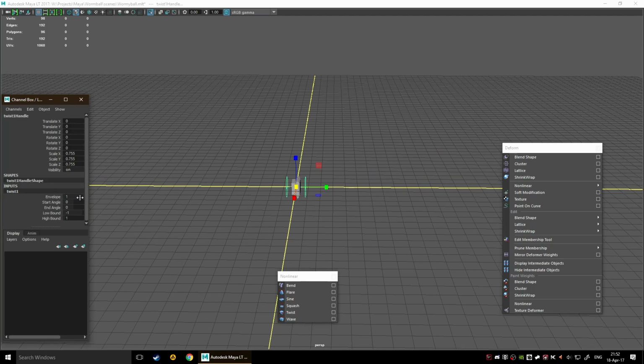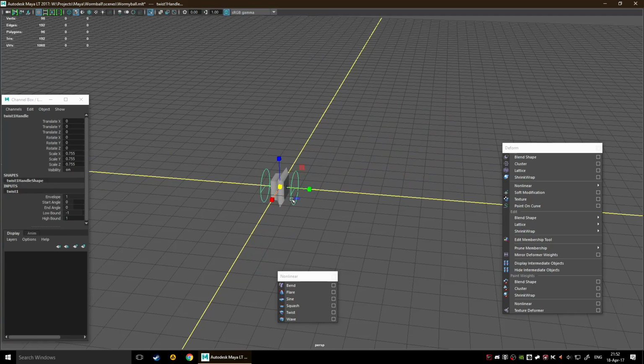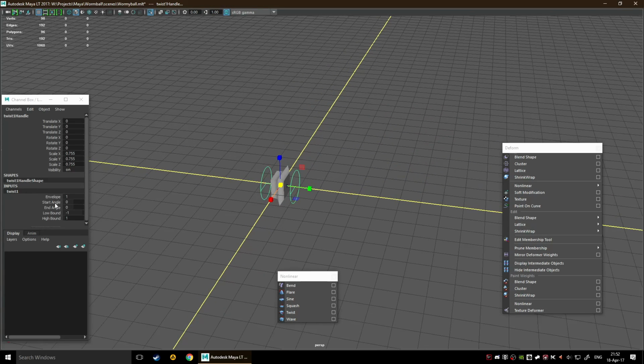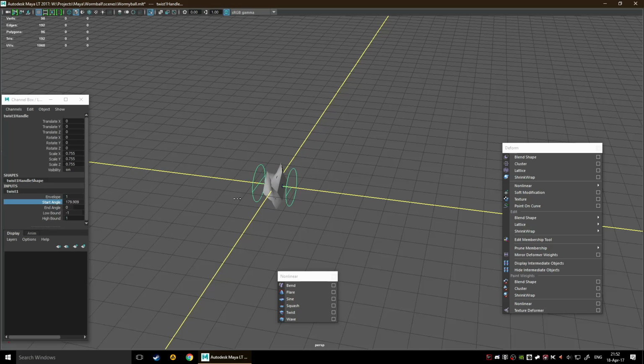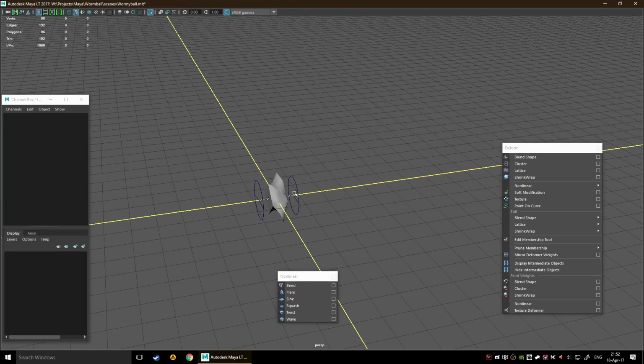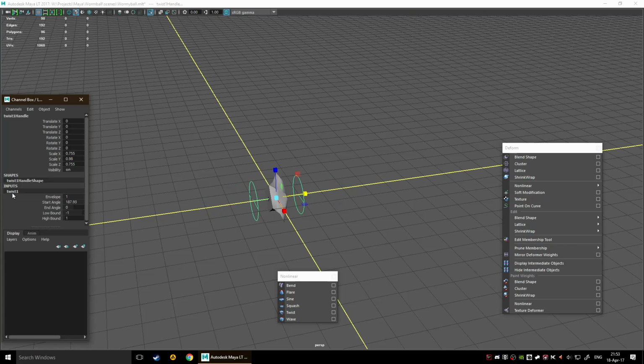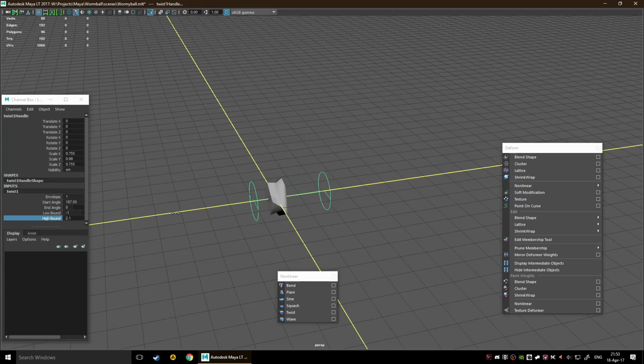It's very simple. Most of these have a twist by default anyway. So we're going to go and start the angle. You can see that I am twisting between 2 points. I believe I can grab this bit and make it bigger or smaller to twist more or less. And there's also high and low bound, so we could just use it from this side as well. Envelope too obviously works. The less you have it, the less of an effect you're going to have on your object.